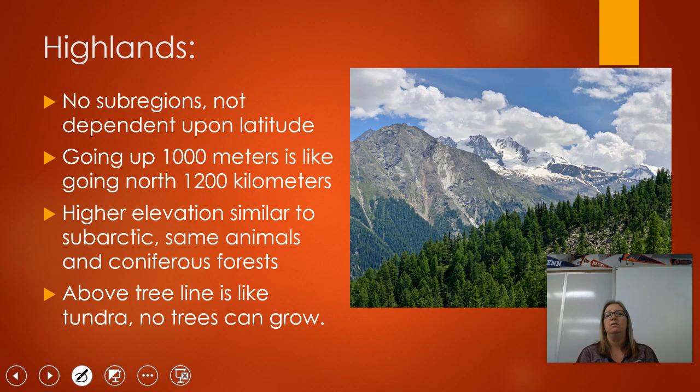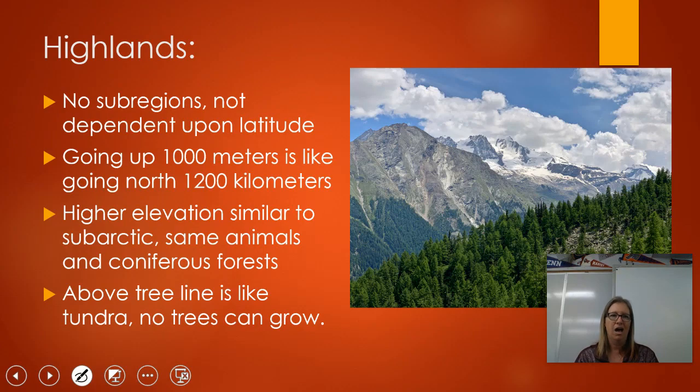And then that leaves us our last one, which is the highlands, also known as the mountains. This one's a little unique because you can have highlands in all of these other regions, okay? Basically, if you go up in elevation, you're going to have a different type of climate, okay? There aren't any subregions for the highlands. It is on its own, but it's totally dependent upon altitude versus latitude. So it can be anywhere on the planet. It's just if you go up a certain elevation.